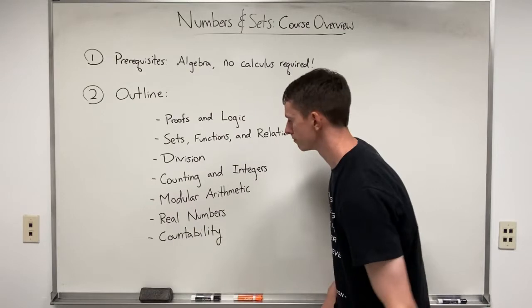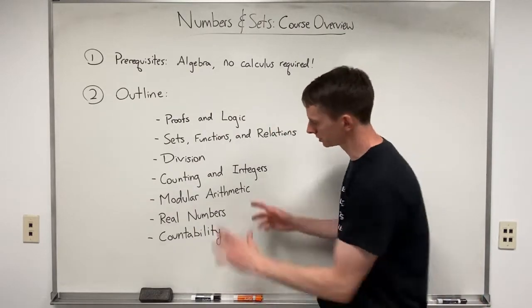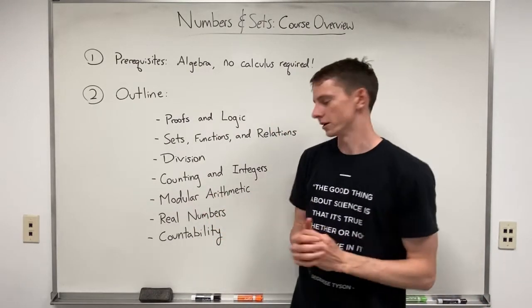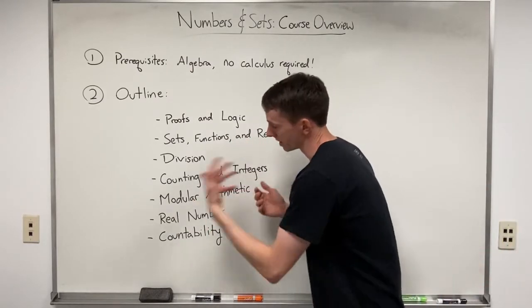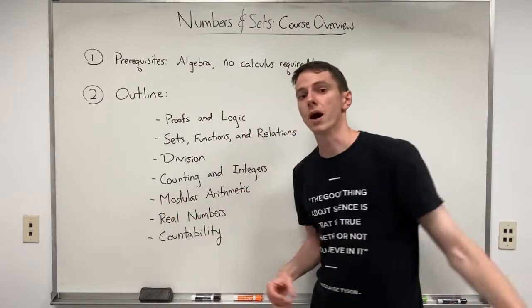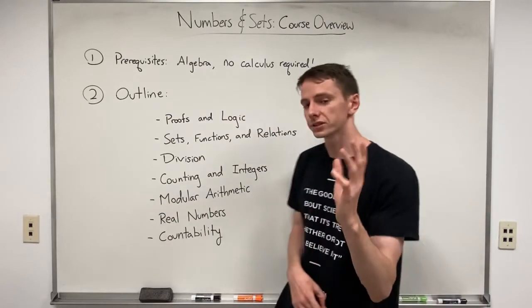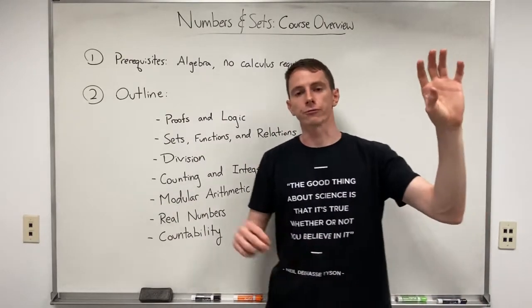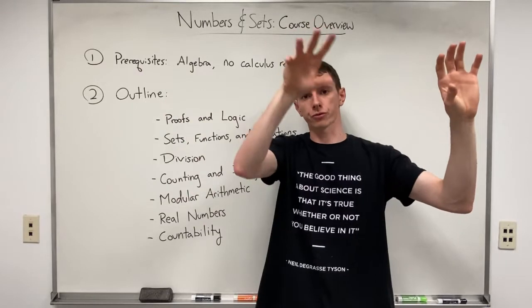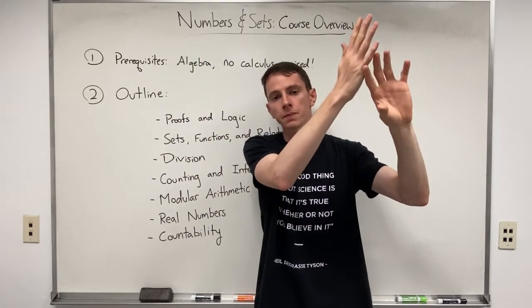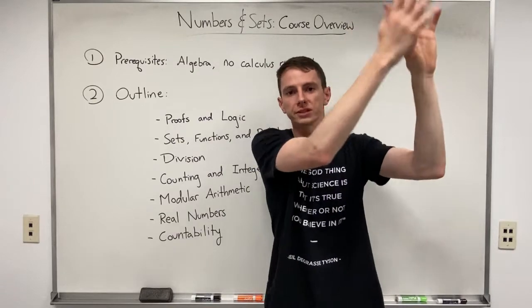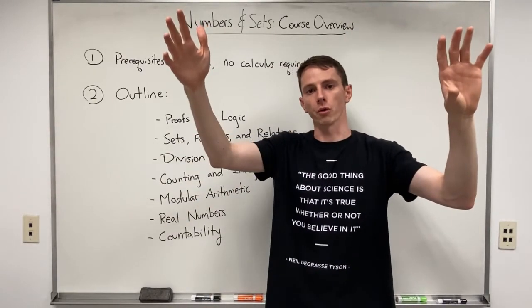Next topic we're going to get to is modular arithmetic. And this is going to be arithmetic, the same old arithmetic that we grew up with, except now we're going to add on something called a modulus. And a modulus is essentially a number where if we start counting one, two, three, and so on, we can keep counting until we reach that modulus. And then once we reach that modulus, that's when we circle back around to the number one.